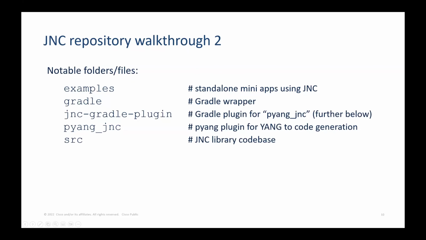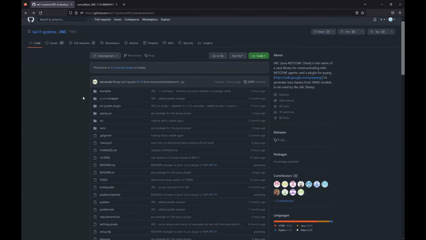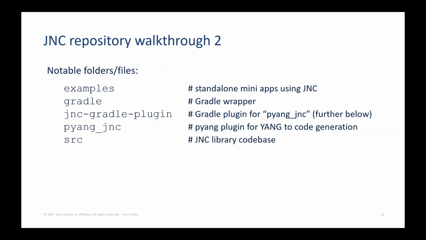Code base was mentioned in the first initial slides, but it's publicly available on GitHub. And there are several files and directories. We won't go step by step over everything, of course. I just want to mention the core ones. So we have some examples. These are standalone Gradle applications or Gradle build files that you can run and see how the libraries work.